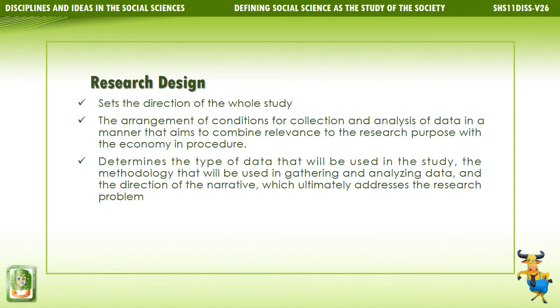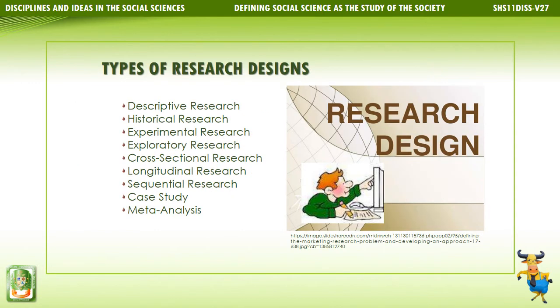The research design determines the type of data that will be used in the study, the methodology that will be used in gathering and analyzing data, and the direction of the narrative, which ultimately addresses the research problem. The different research designs are descriptive research, historical research, experimental research, exploratory research, cross-sectional research, longitudinal research, sequential research, case study, and meta-analysis.